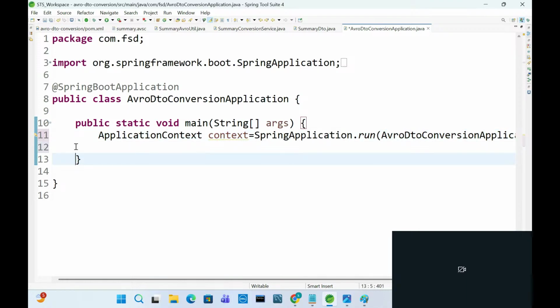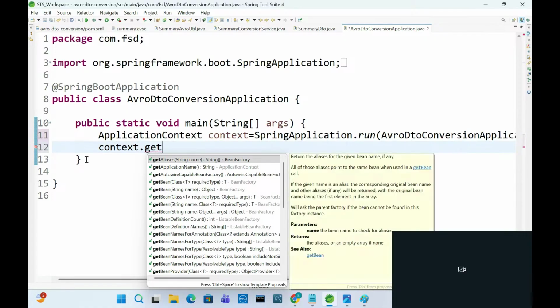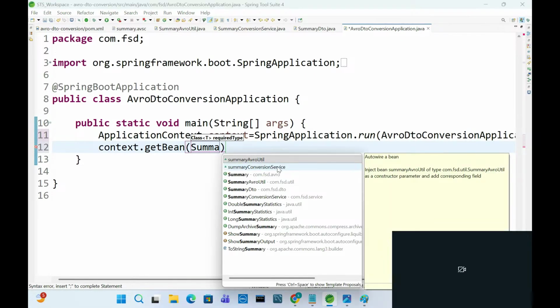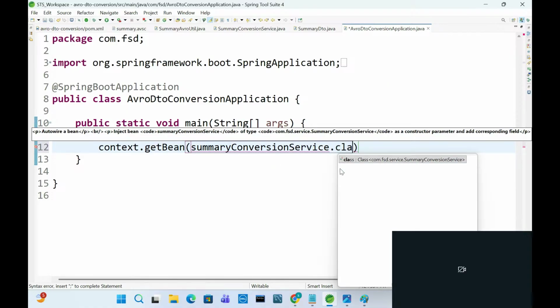Now first let's get the summary conversion service bean with context.getBean. What needs to be passed? The service class, SummaryConversionService.class.